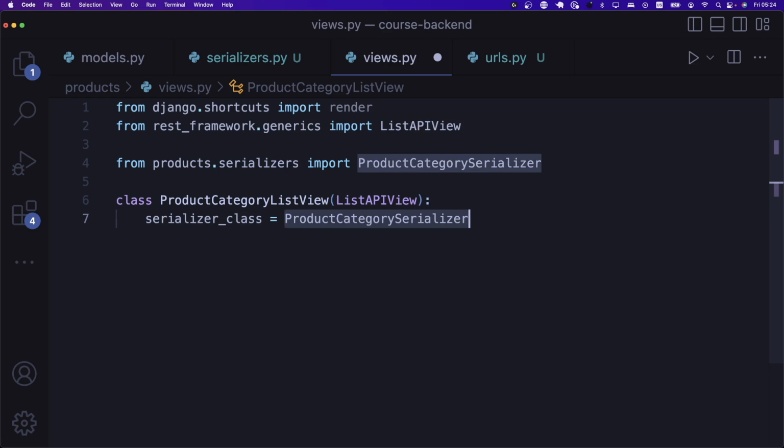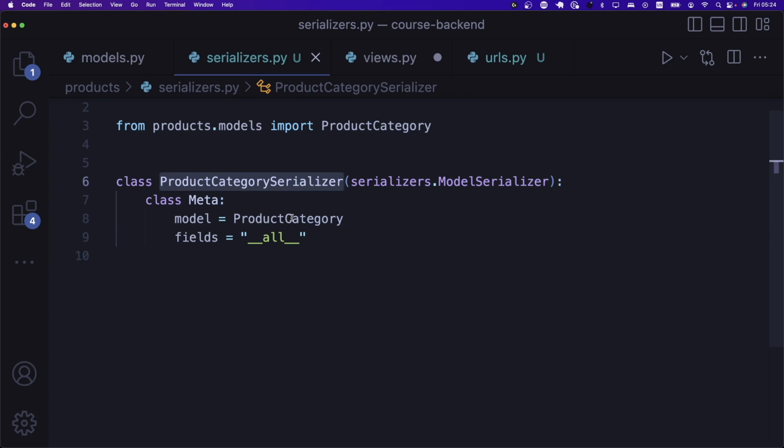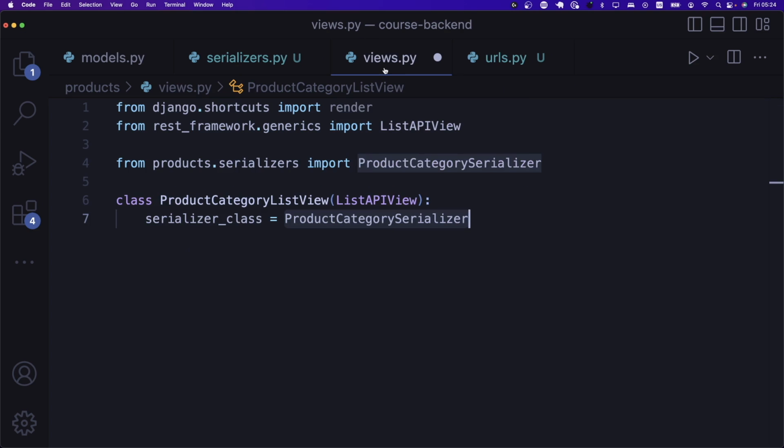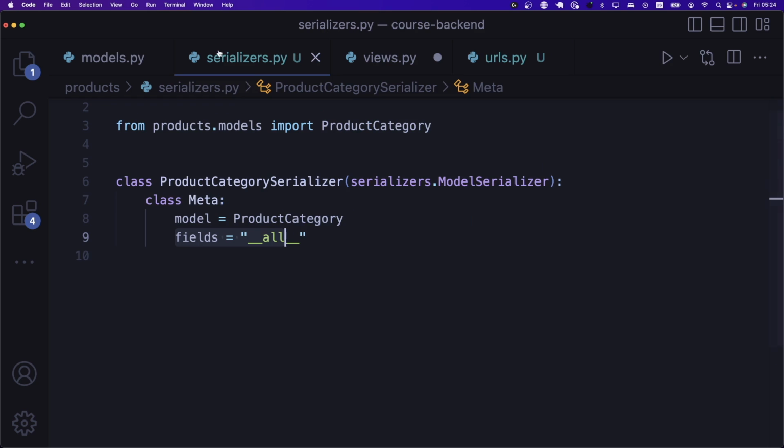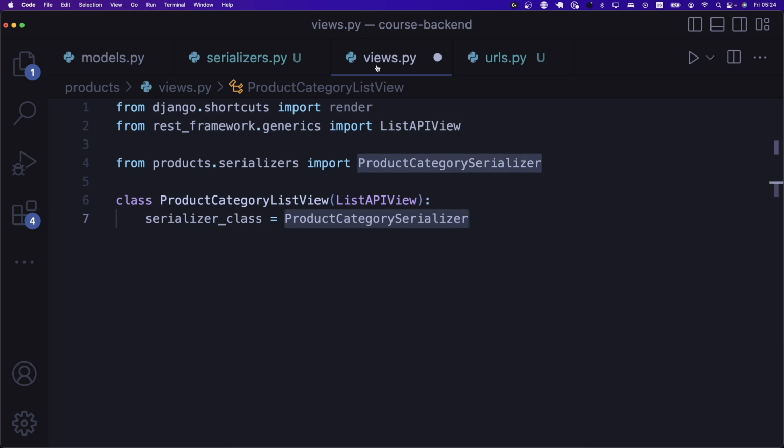And then this serializer knows, given a product category, what it has to serialize. However, how does it know what to retrieve from the database? You'd be right to guess that this is not the job of the serializer. The serializer only takes a model object, in this case an object of type ProductCategory, and it will be able to output its data, to serialize its fields into human readable information. So this just says, okay, this is the serializer class I want to use in order to take a product category and output its fields.